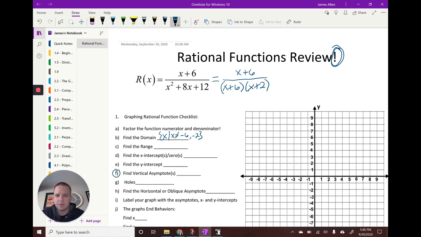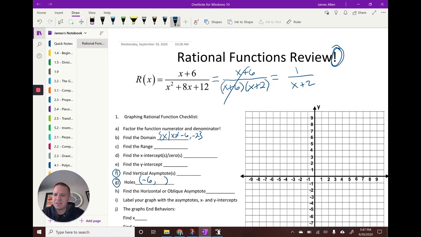F here. Vertical asymptotes and holes. So how do we address those? Well, if something cancels like that, that is going to be a hole in the graph. And what's my x value right there? That's going to be -6. And we are going to find the other part of that ordered pair here in just a moment. We could say there's a hole at x equals -6, but I'm going to go through how to actually find the other coordinate. So my simplified form now is 1 over x plus 2.